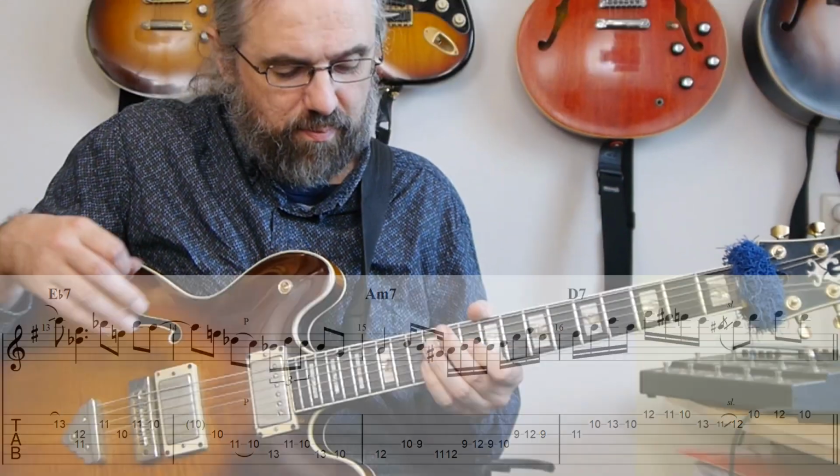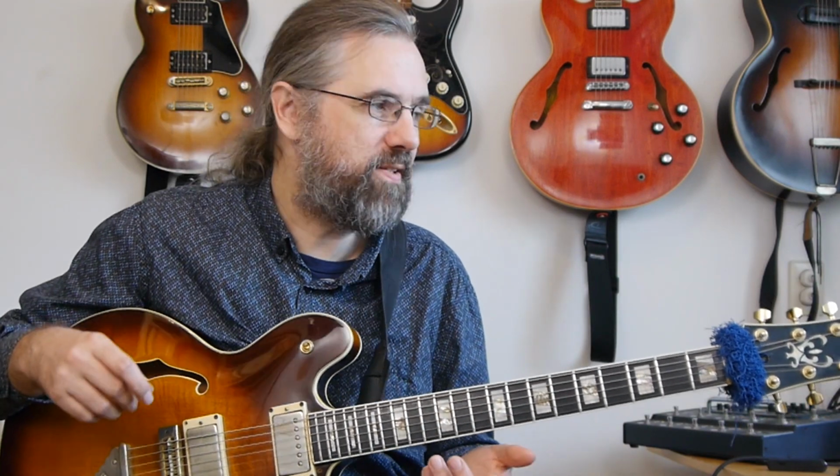And really, here's where I'm kind of resolving this a little bit early, so I'm resolving already on the three, and you'll see like that. I think that's also a good image of how I'm not really thinking too much when I'm playing. So sometimes I just let the melody rule, and if I want to resolve something later or earlier, then I will do that. I'll let the melody rule that, and then I'll get that to sit in the chords in that way. And it's not something that I'm really that aware of when I'm doing it.